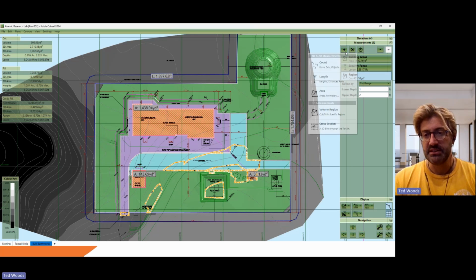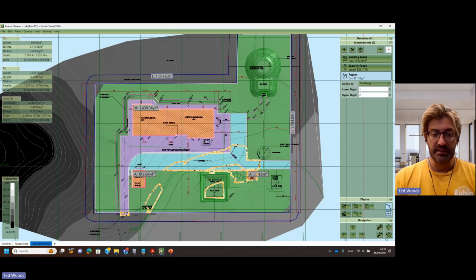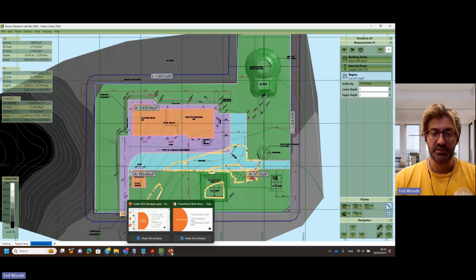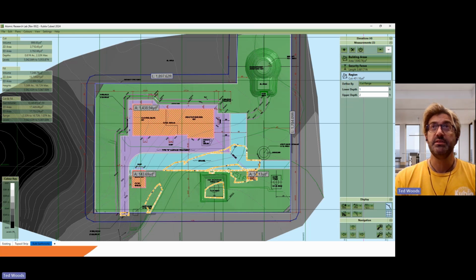I'll just show you how to access the templates that I mentioned. If you go to batch create, there's the RICS NRM2 standard and the RICS SMM7. Okay, so I think that's everything from me. I'll pass you on to Kate, who's going to give us more detail on the imports and exports, I believe, and also the new CAD import user interface that we've been working quite a lot on as well. Okay, over to you, Kate.